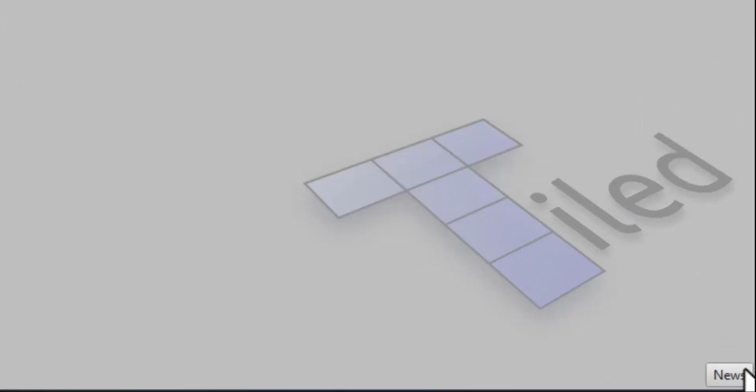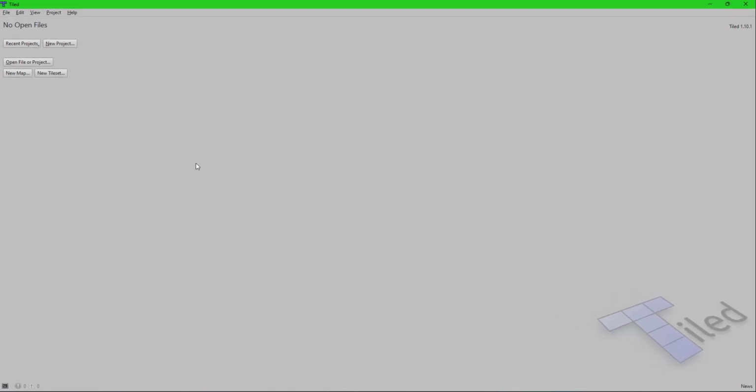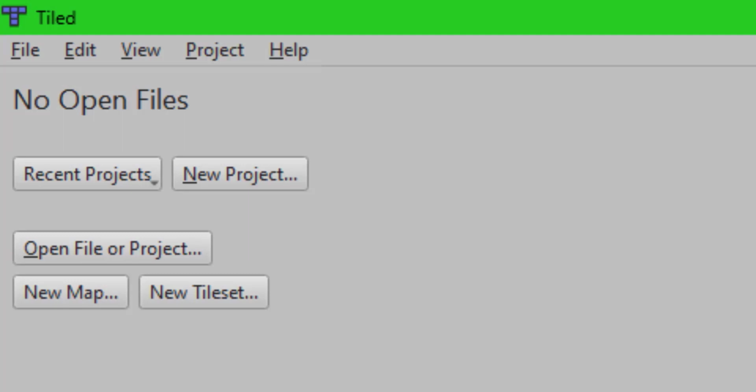I'm using the latest 1.10.1. You can click on the news button down here and see if there's any new releases. You can see here I am indeed using the latest. You can also, when you downloaded the tile package, choose to follow the author. I'm not going to do a full-blown Tiled demonstration. There are plenty of those already available. For this, I will talk in detail through the features that we use.